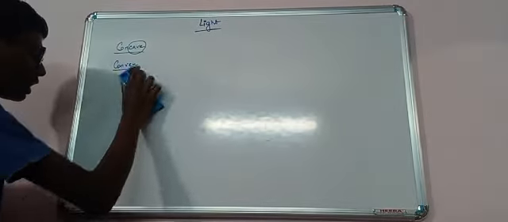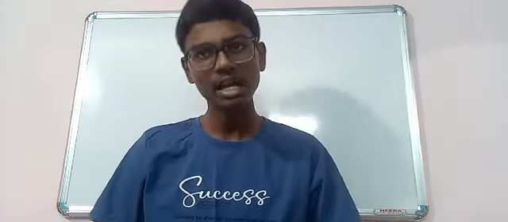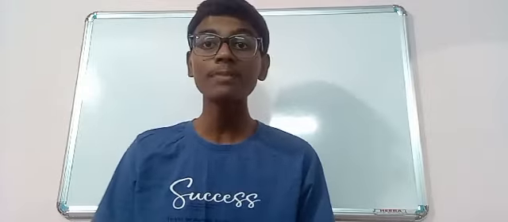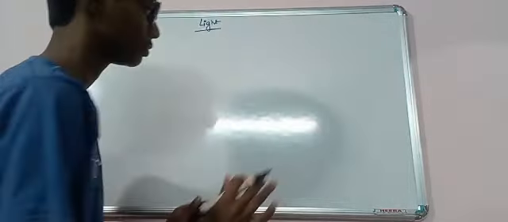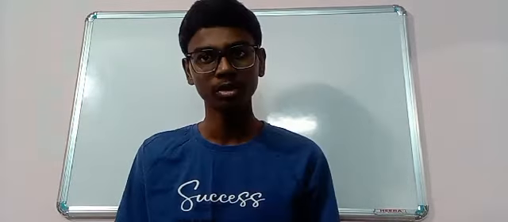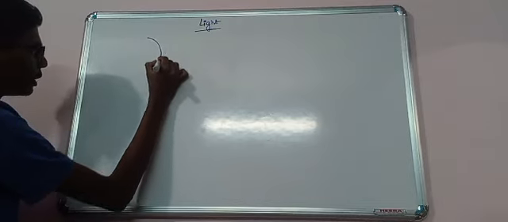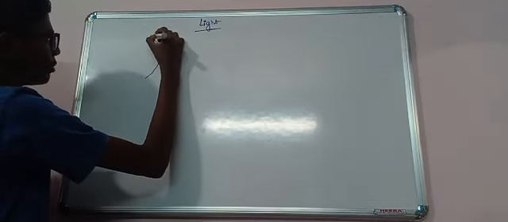Now there are a few terms which are related to these two mirrors. So let me tell you for concave at first, and then I'll tell you for convex. Concepts are the same, only the side will change. Okay? Maybe this particular sentence is not clear to you. People who are new to this topic, they will be in confusion. But don't worry, I'll tell you. First of all, let's draw one concave mirror. This is the concave mirror.